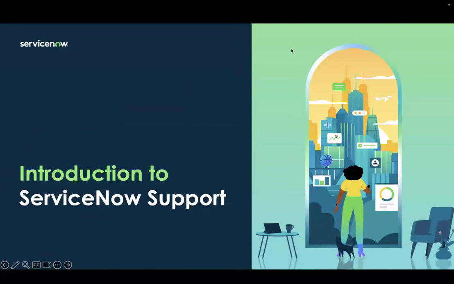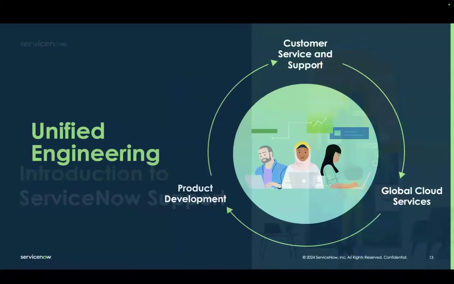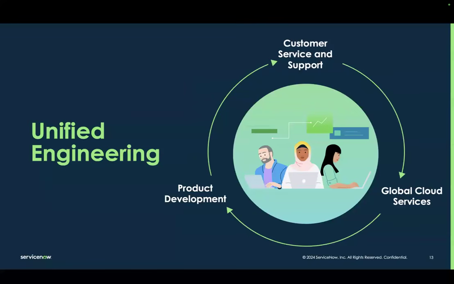Okay. So with that, we'll start with our introduction to Now Support. And in support, we have a very unique structure where our customer service and support, global cloud services, as well as product development teams are part of one unified engineering organization. Vanessa, can you please share why this matters and what are the benefits to this approach and structure?